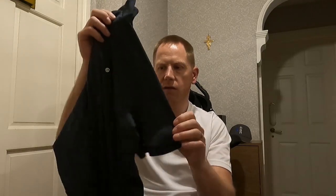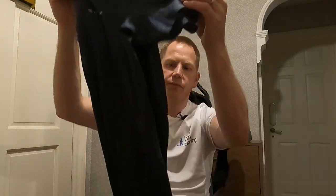I do have occasional issues with that, depending on what t-shirt I'm wearing. If the neckline is too wide, it will just rub along the sides here, and then obviously that gets sore. You don't want that happening 20 miles into the race, because it's going to make the next 80 miles incredibly uncomfortable. So I'm going to be wearing that to start with.